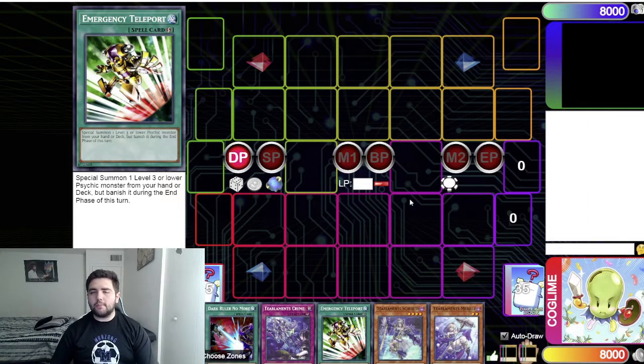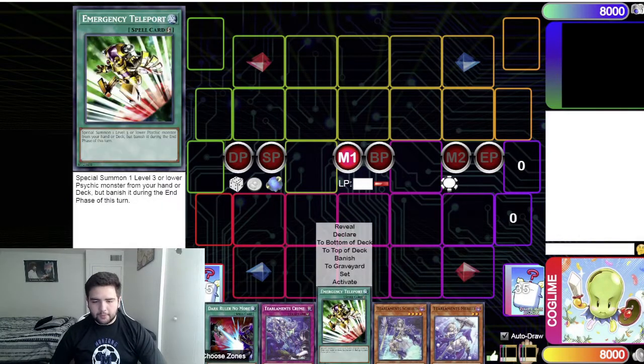And we did switch to Dueling Book because my phone's about to die. So that's why we're going to switch to Dueling Book. I would have done it on my phone, but my phone's at 5%. So, that's just me not charging my phone. So without further ado, let's get into the combo here.